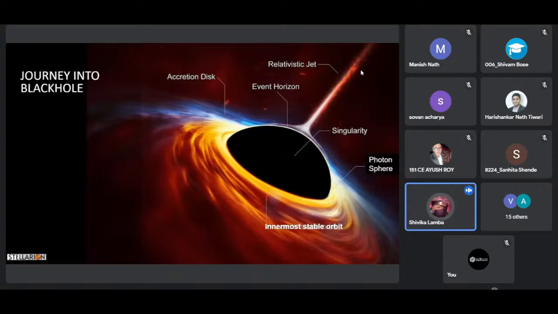Now, finally, we come to the singularity, which is at the center of the black hole, the ultimate no man's land. A place where matter gets compressed down to an infinitely tiny point, and all conceptions of space and time completely break down. But the problem is that the singularity doesn't really exist. Something needs to replace the singularity, but we're not quite sure what exactly would replace it.